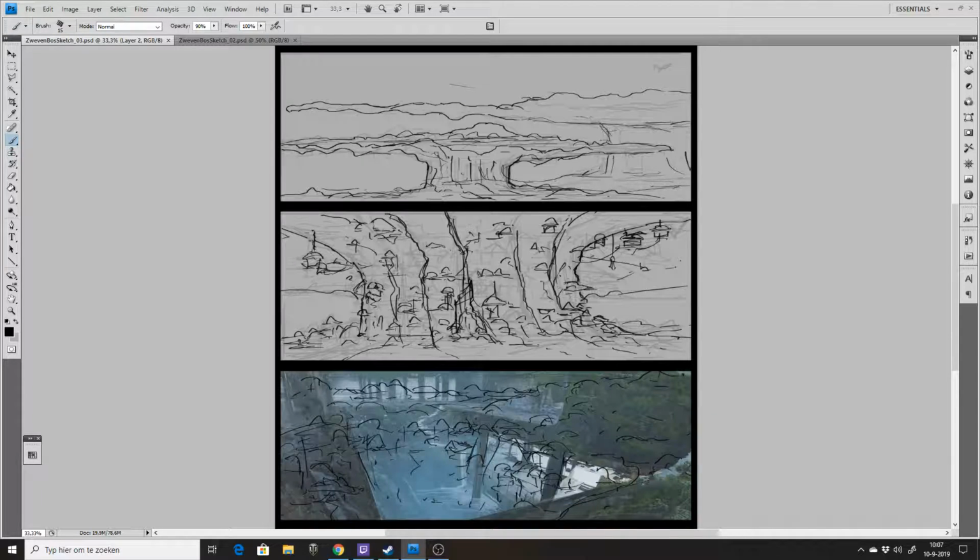And probably the most important thing I have to design is this gate, because that's sort of the main focal area, the main focal point. So yeah, we definitely want to make sure that the gate is quite cool looking.